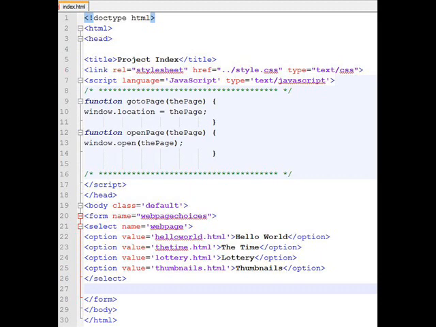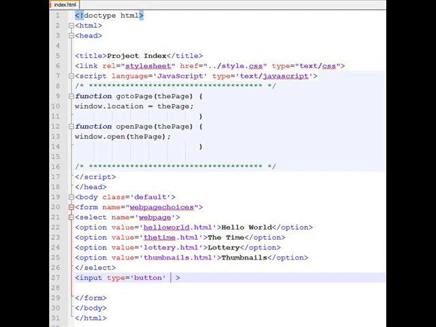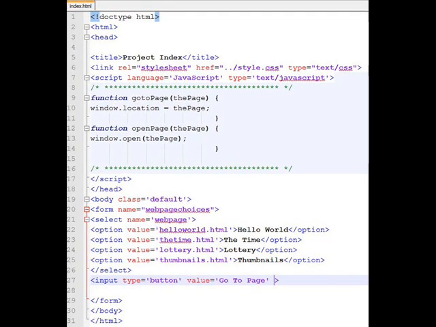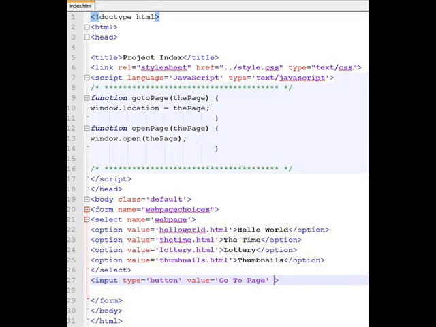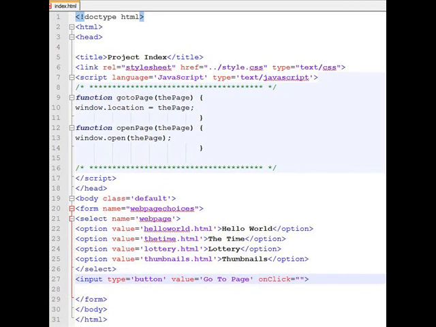Now, after the select box is closed, I'm going to put an input element, and this one is going to be a button, type equals button. Generally I use type equals submit, but in this case I'm using type equals button. And I have a value. The value is just what it says on the button. It's the words oftentimes submit, login, click here, all those kinds of things. Those are the value of the button. But I'm also going to say onclick equals, and I've got double quotes there because I'm going to put something in there. On click, it's going to do something.